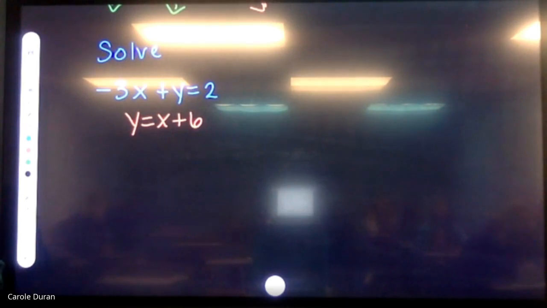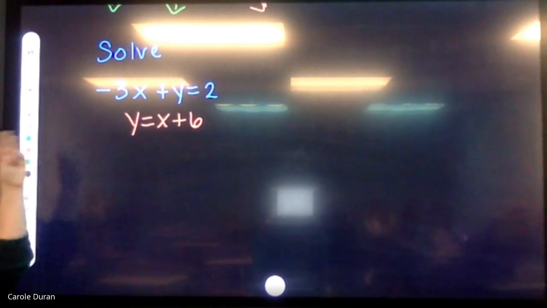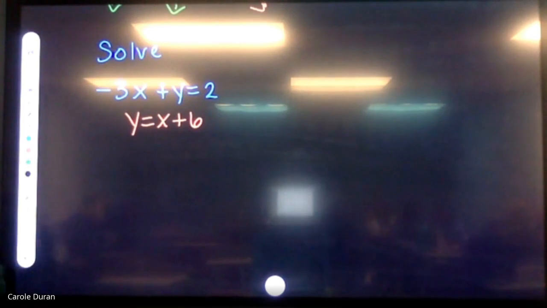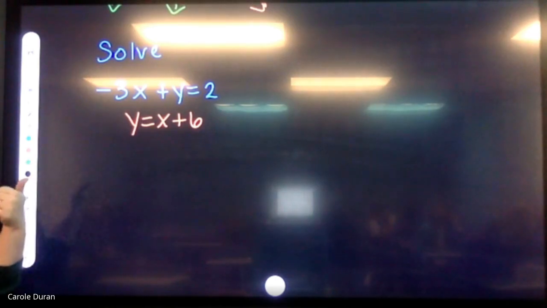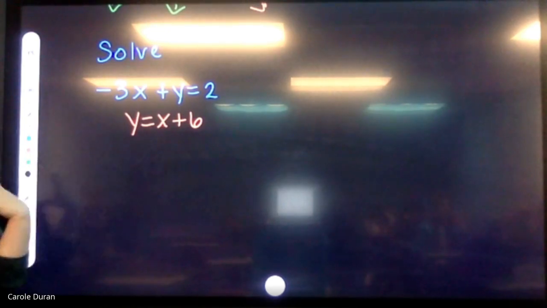Out of curiosity, do you guys remember the different ways that we can solve a system of linear equations like this? Substitution, elimination, or by graphing. Graphing obviously takes more work because you have to draw the graph and put it on there, unless there's a graph already there, in which case you can absolutely use it. Elimination is when we have the same variables in the same places and we can just multiply one or both equations and force a cancellation. And substitution is when one of our equations is already solved for one of our variables or can be easily solved for one of them, and we can substitute what it's equal to into the other equation.